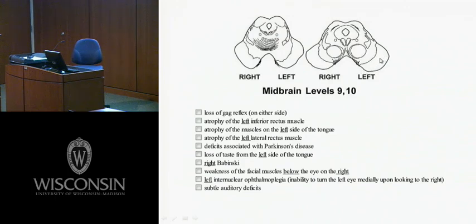You'd have a right hemiplegia, a right-going tongue, a face that's weak on the right below the eyes, uvula standing tall, and a jaw standing tall. Left internuclear ophthalmoplegia, inability to turn the left eye medially upon looking to the right. Well, it's just a big name. Let's see. Oh, how about right here? Now remember, the lesion only involves the left MLF. You don't have a lesion of the left ocular motor. You've got to take each one individually. So if you had a lesion of the left MLF here, could you have the inability to turn the left eye medially? Yeah, and we call it internuclear ophthalmoplegia.